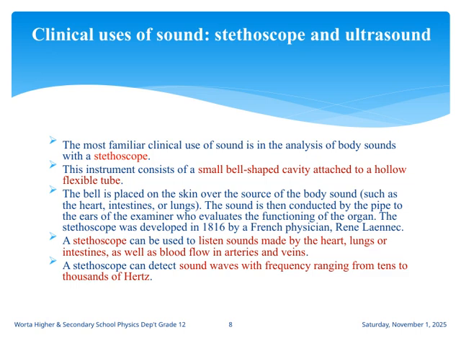This simple yet powerful instrument consists of a small bell-shaped cavity connected to a hollow, flexible tube. When a healthcare provider places the bell on the skin over an organ like the heart, lungs, or intestines, it acts as a receiver for the sounds generated within the body. The sound waves are then transmitted through the tube to the examiner's ears, allowing them to assess how well the organ is functioning. The stethoscope was actually developed back in 1816 by a French physician named René Laennec.